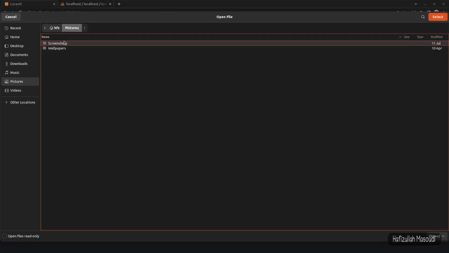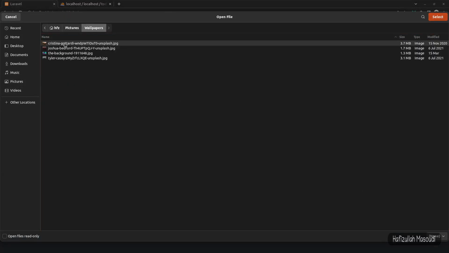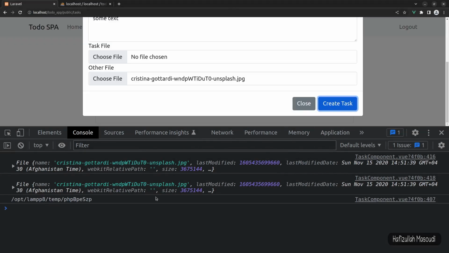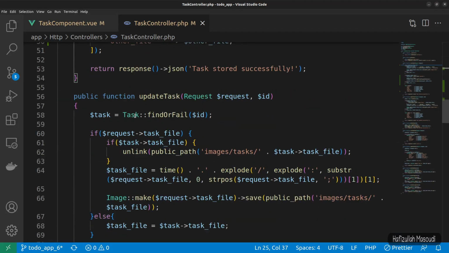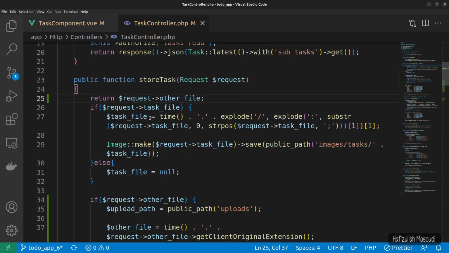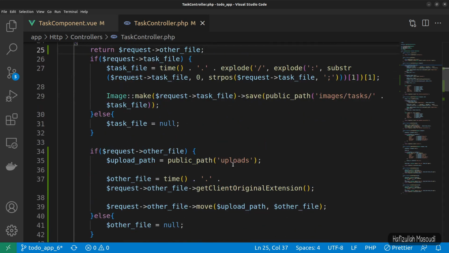So let's go to pictures, wallpapers, and this file, and let's create the task, and it is showing this. Well, I think we cannot see the file like this. When we return the whole file, it will show it like this, but we can see the file extension.